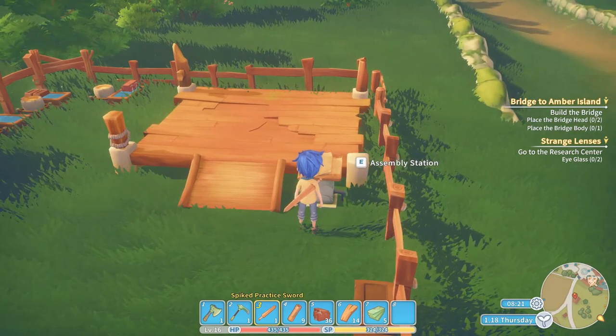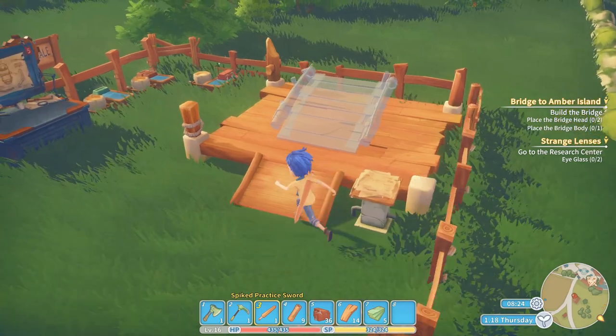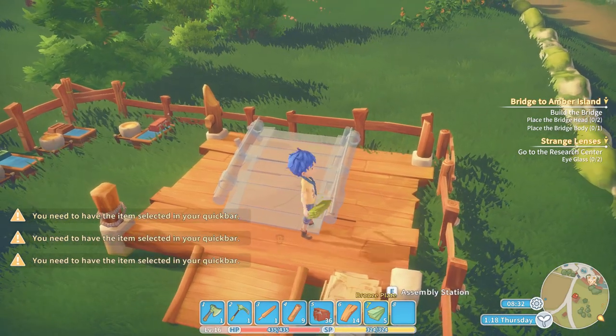And for the bridge, we need to build 2 headings and 2 of 1 body part. So, the reason why I haven't built the Amber Bridge is, as soon as you do that, you are going to trigger the other quest.